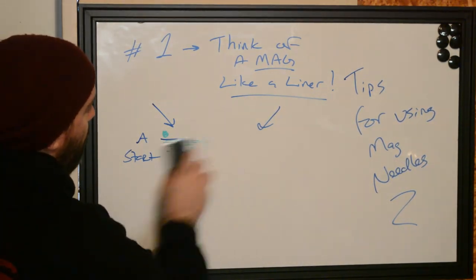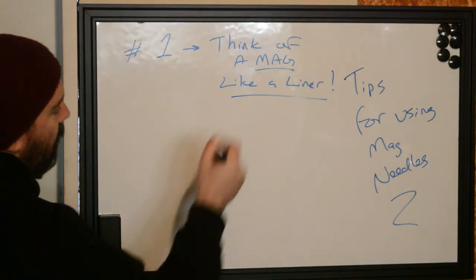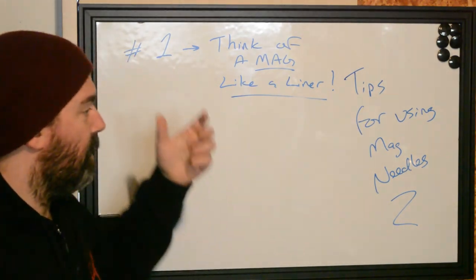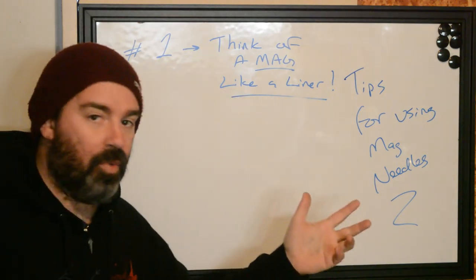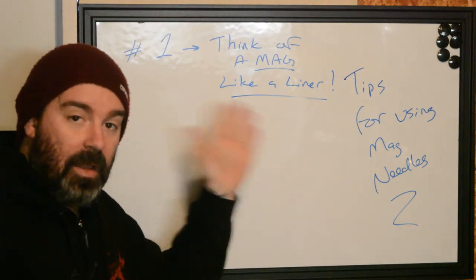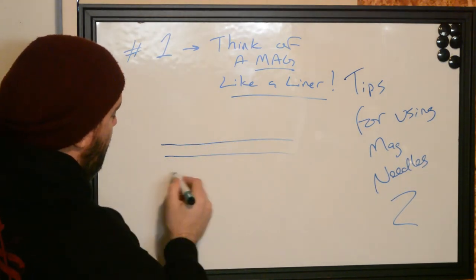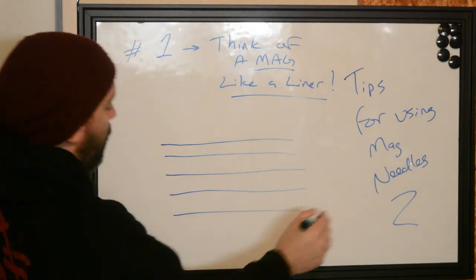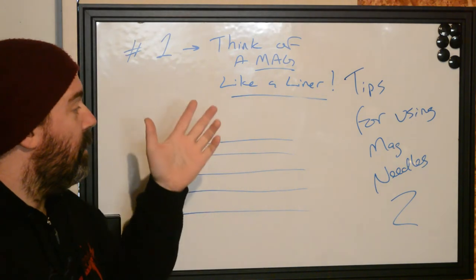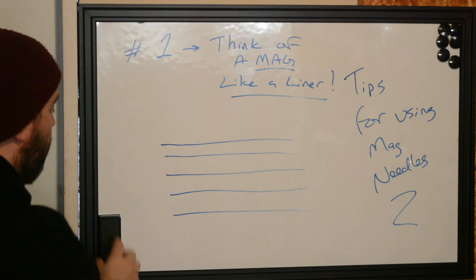Tip one when we're doing stuff is think ahead. When you're using something like a liner, we've got to think ahead. You have to. Because when you're using bigger needles or shorter tapers, maybe you aren't as comfortable with things. Your machine's running super hard at a very steep angle to try to get this thing in. We have to think about what's going to happen down the road. And if we're using it like a liner, and we're decreasing the total trauma that's coming in because we're thinking about how to lay these lines right next to each other, you can increase the chances of a good heal. And you're not leaving your resulting tattoo or any effect you're trying to do up to chance, which is realistically what everyone does.